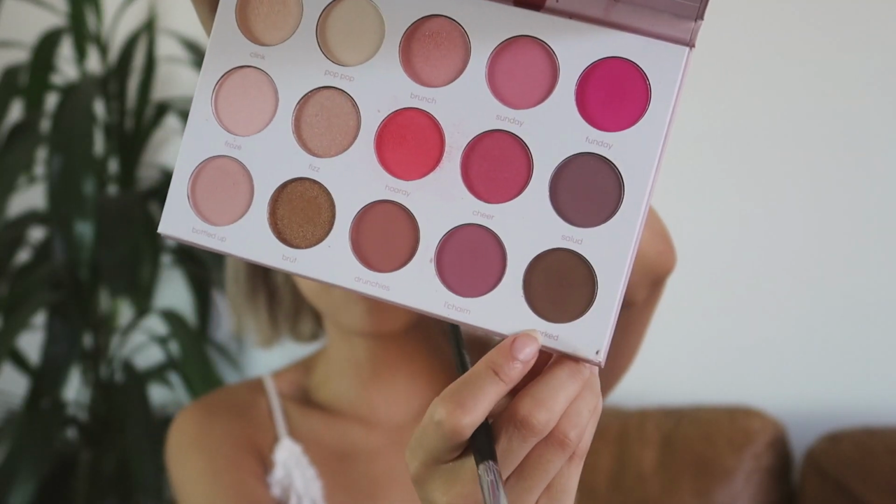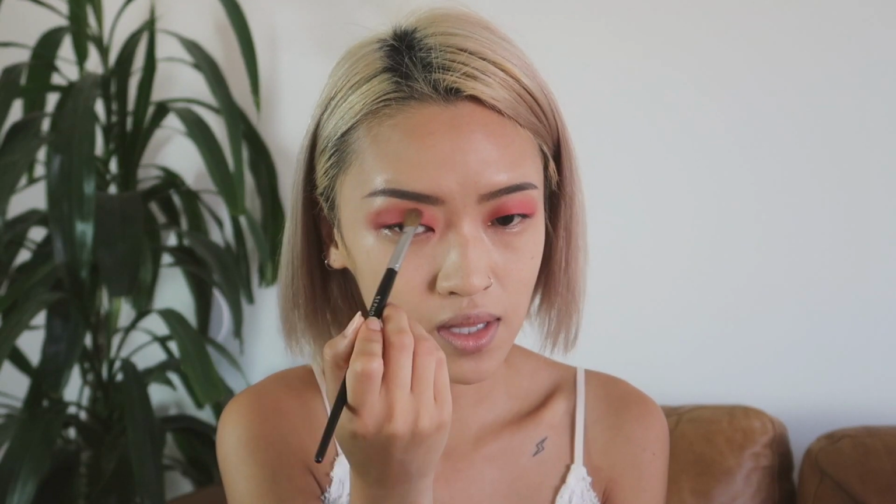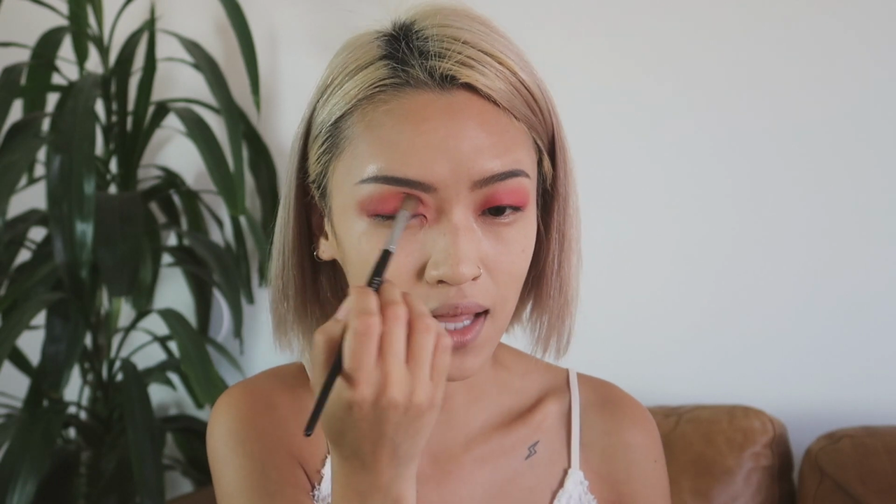I'm going to go back to the Carity palette. I'm going to use this light brown taupish shade called Corked. Just take a little bit of that. I'm going to apply it in this area of my eye, kind of where I put the coral shade before. I'm just gonna do a light layer of this taupe shade, this brown shade, to add some definition to the eyes, and you don't need too much. This is also going to help the pink graphic line to show a little bit more because you have a darker color in there. Okay.